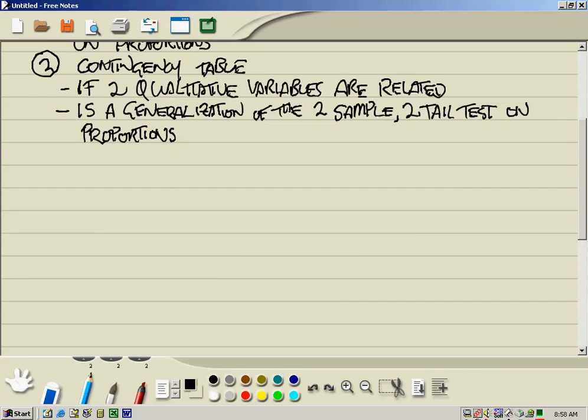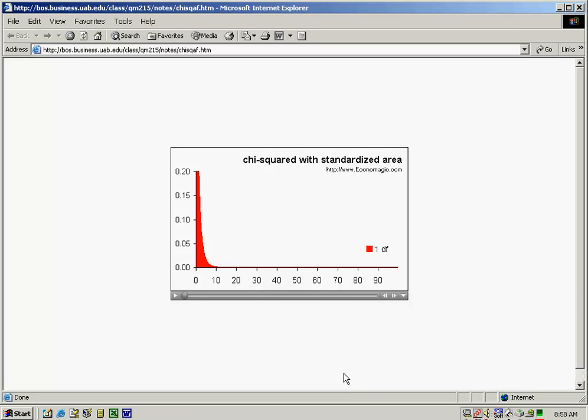Let's now have a look at a chi-square distribution. This is a chi-square distribution with 1 degree of freedom. It's hard to see what's happening here, so let's increase the degrees of freedom just a little bit. That's 2, 3, 4, 5, 6. Alright, and then you'll see essentially what a chi-square distribution looks like. It starts off quickly and then trails off to infinity. It is of less interest to us right now, but as the degrees of freedom get large, that distribution starts to become approximately normal. But most of our tests will be for smaller degrees of freedom.